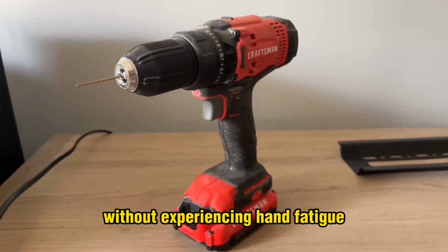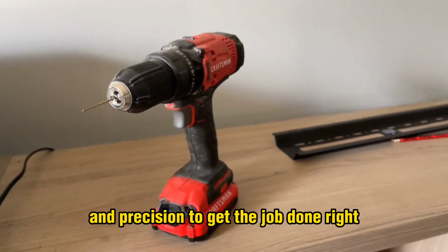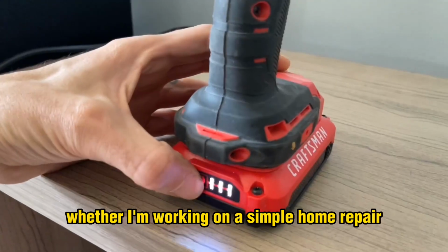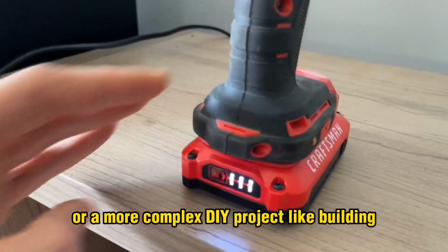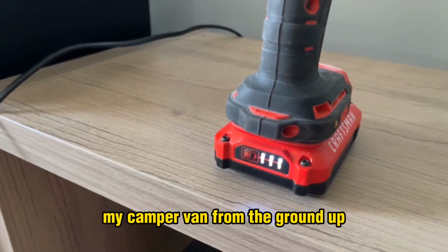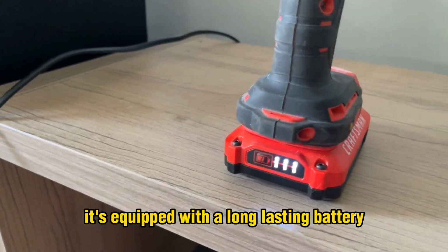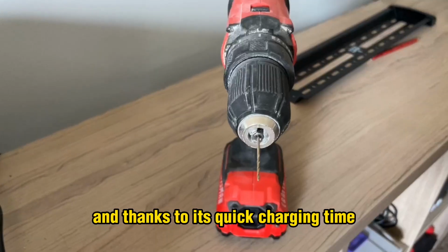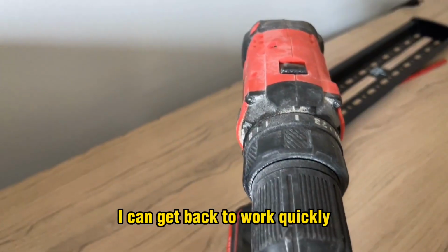without experiencing hand fatigue. This tool has the power and precision to get the job done right, whether I'm working on a simple home repair or a more complex DIY project like building my camper van from the ground up. It is equipped with a long-lasting battery that provides enough power for prolonged use. And thanks to its quick charging time, I can get back to work quickly.